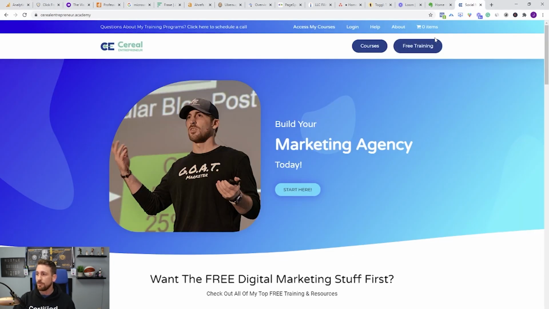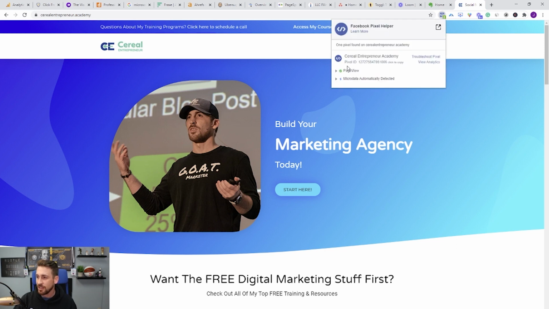Next tool is going to be the Facebook Pixel Helper tool. What this tool actually does is show you whether or not your Facebook Pixel is set up properly on your website. If it's highlighted in blue and you get the green little icon here and right here, then you're all good and you're set to go. But you can use this tool to also help with ad campaigns, but not only that, to help you with prospecting.